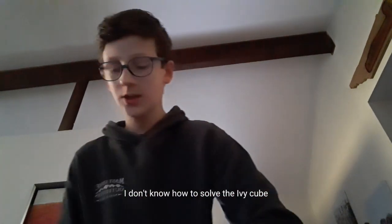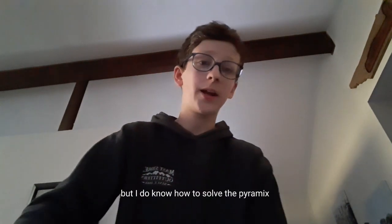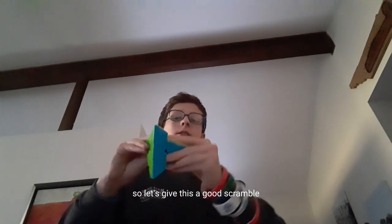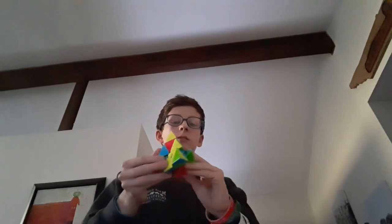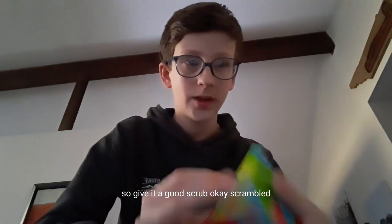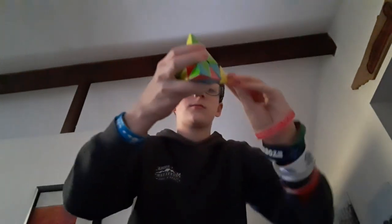And yes, I don't know how to solve the Ivy Cube, and I don't know how to solve the Skew. But I do know how to solve the Pyraminx, which I could probably make a video about showing you. So let's give this a good scramble. And again, twisting the corners is not cheating. It's just scrambling the cube. So let's give it a good scramble, okay? Scrambled. 3, 2, 1, go.